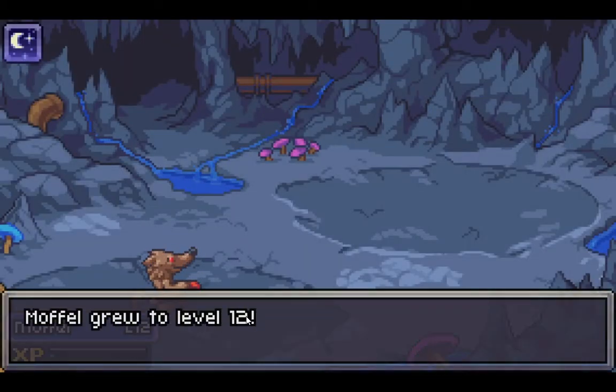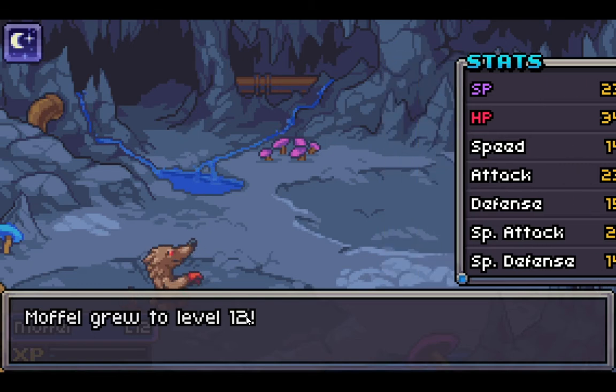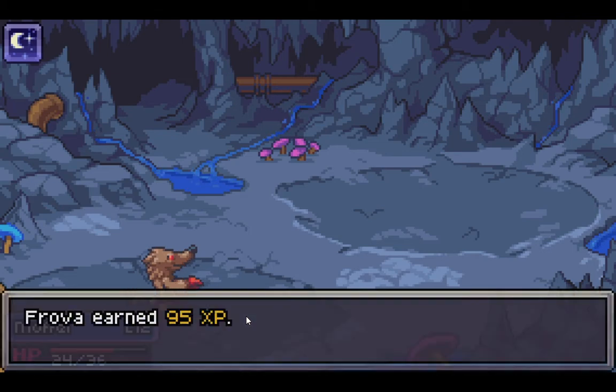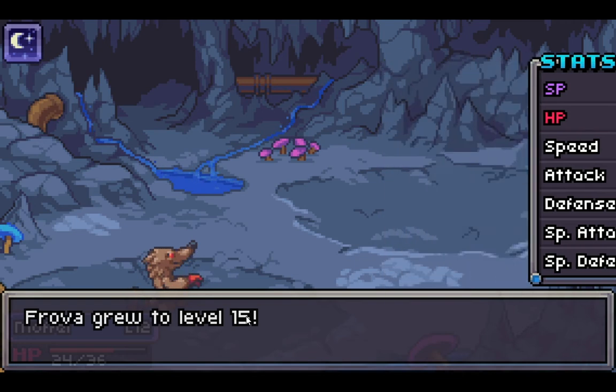Yep. And increasing. So up 1 SP, up 2 HP, up 1. HP's not bad at all right now. Up 1, 2 on my attack. Awesome. I was thinking about putting it into my attack, but I was like, nah, I need to put in my special defense. So that's good. Oh my god, that was a lot. And there goes Frova. 1 SP, 2 HP, 1 speed. See, this dude's never... He better be turning out to be something good, because this dude never does this. He never goes up with everything.